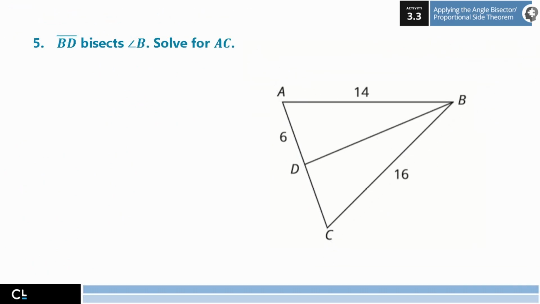And let's go over another example of this. You might be saying, wow, there's so many examples today. It's better to see more examples than less examples, you know? Now, be careful here because it's asking us to solve for AC, not just DC. We need to know what DC is, but it's asking us to find this whole line. So once we find one of them, we're going to have to find the other.